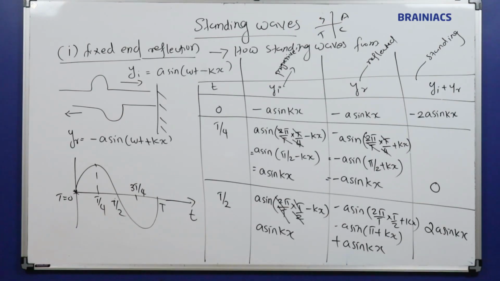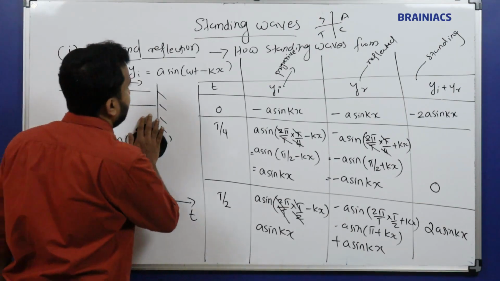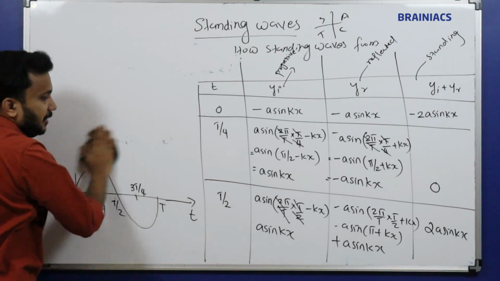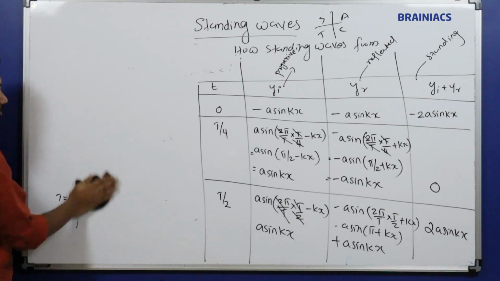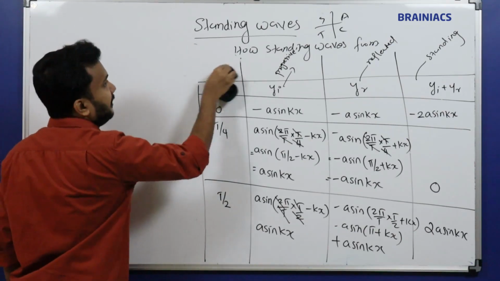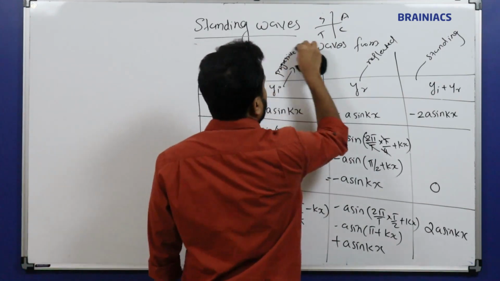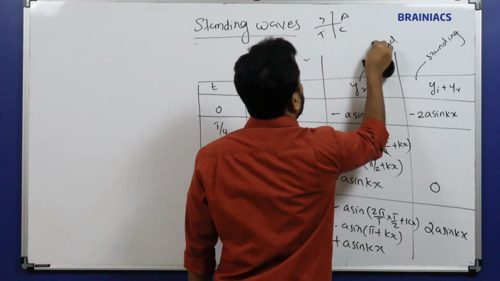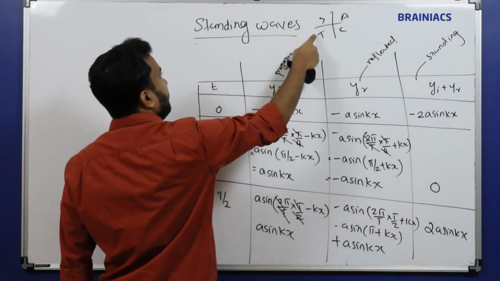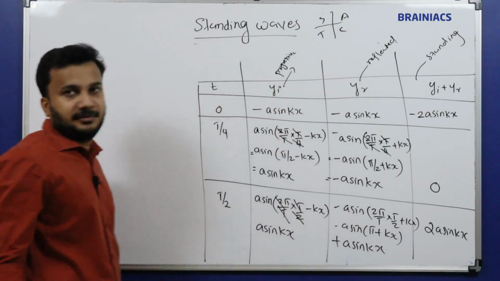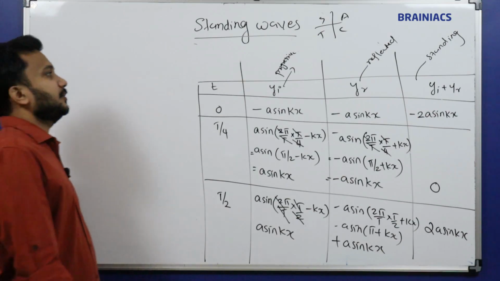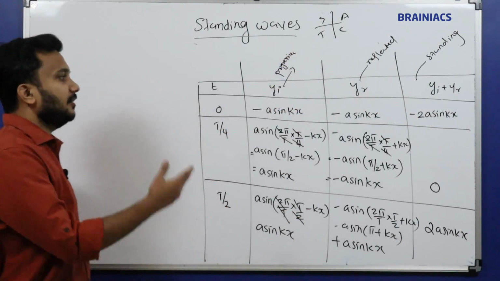So now at T by 2, I am clearing the board over here. I need some space. I am continuing the table for the other two values. What are the other two values? After T by 2, next 3T by 4 and capital T. Okay, the table: all sin t cos, all positive; sin and cosec positive; tan and cot positive; cos and sec positive.